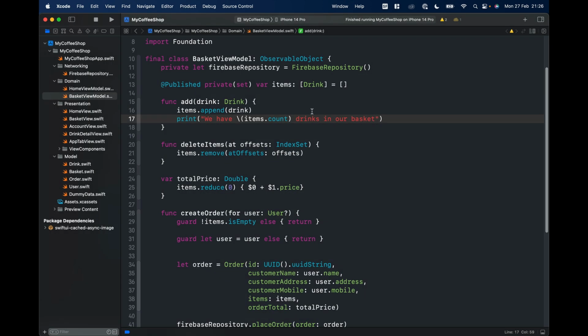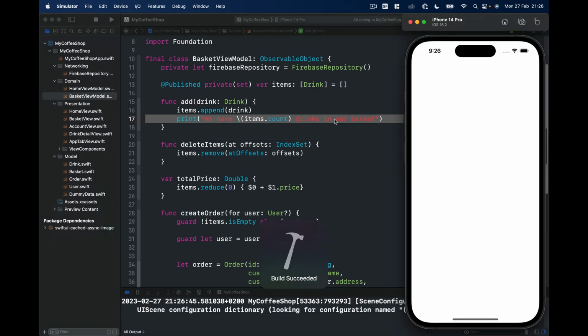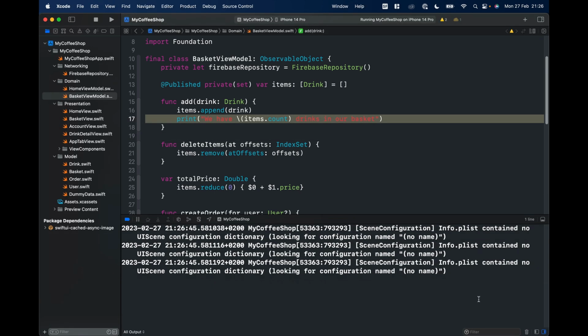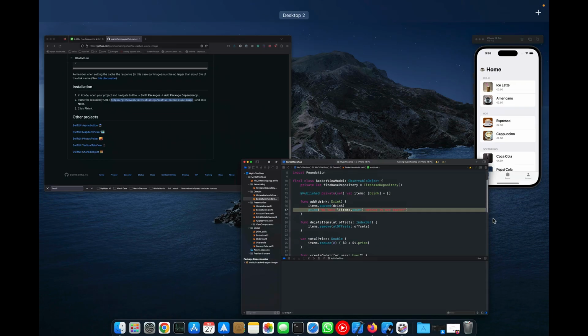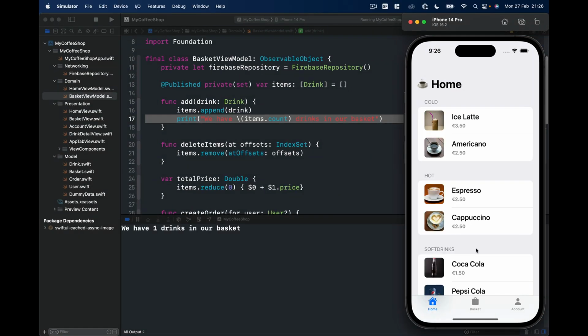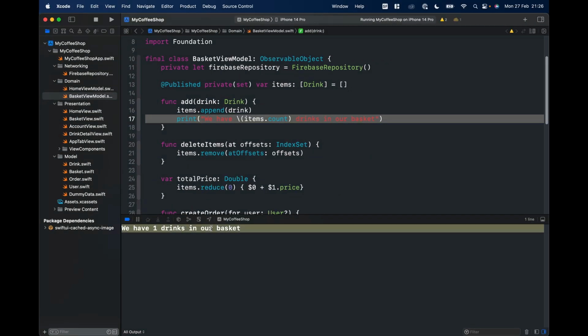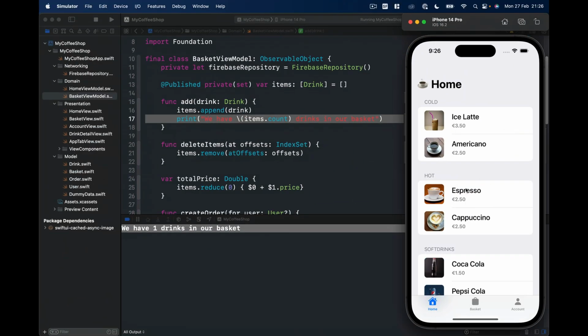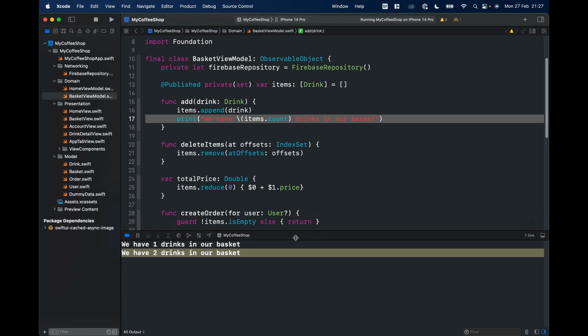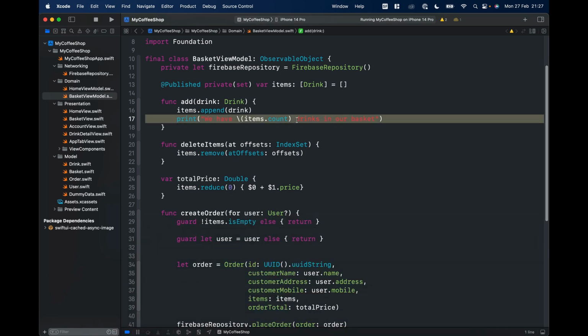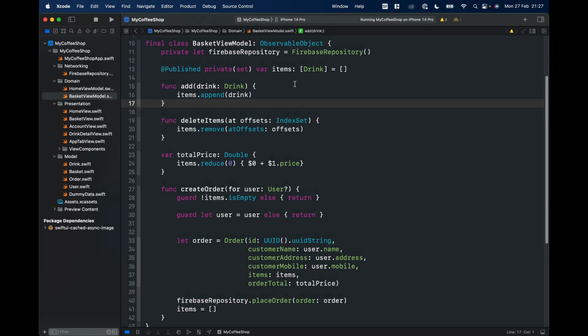So let's run our application and try to put something in our basket, and this should fire up. And let me just clean it up. It says we have 1 drinks in our basket, and it dismissed. So let's add something else. It says we have 2 drinks in our basket. So we are adding things to our basket, which is very good.